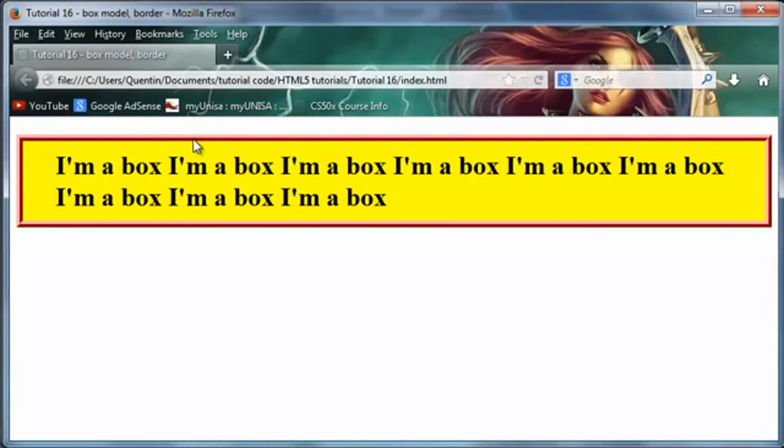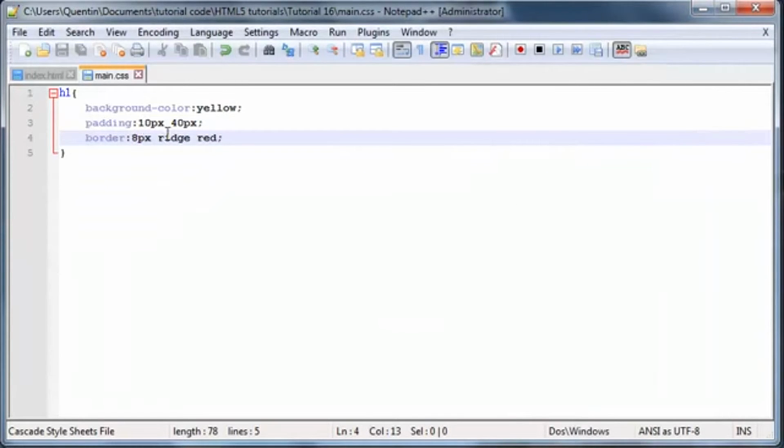And again, there might be some times where you don't want a border all the way around this box. Okay, so sometimes you might only want a border on the top, or a border on the bottom, or a border on the top and the bottom or something, but not on the left and the right. We can go ahead and do that as well. So if we clear this out, we can just type in border top.